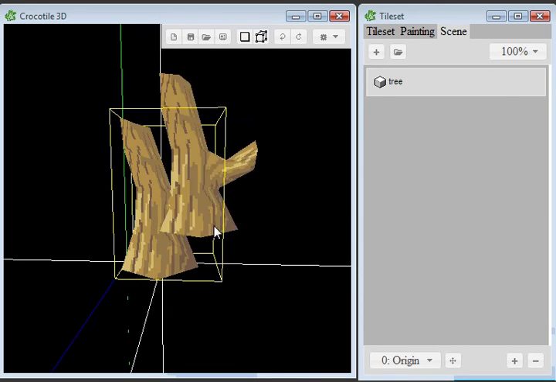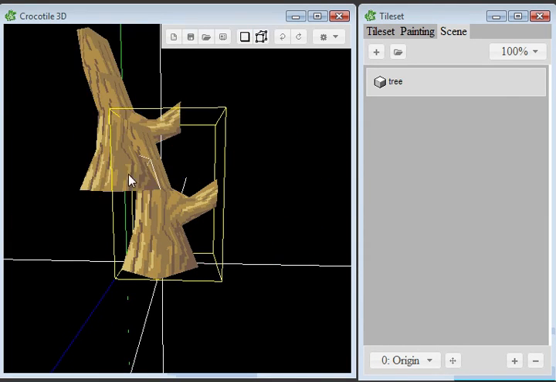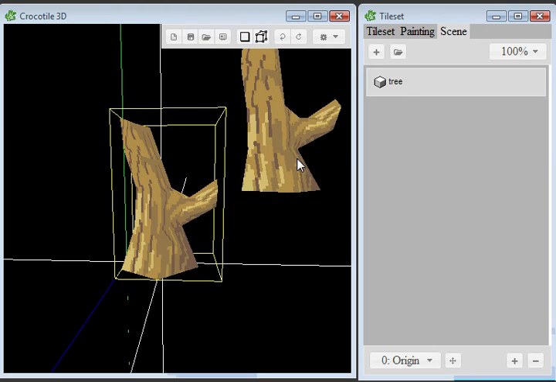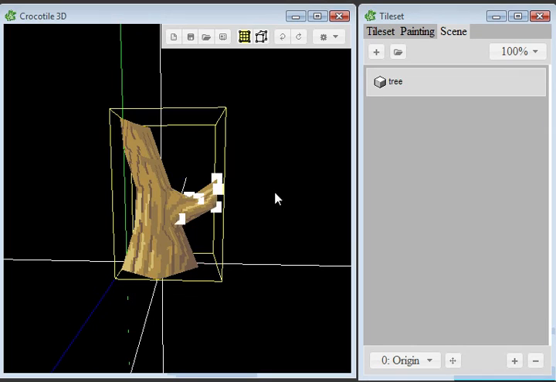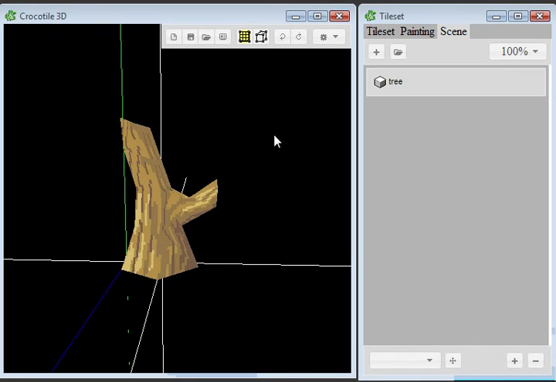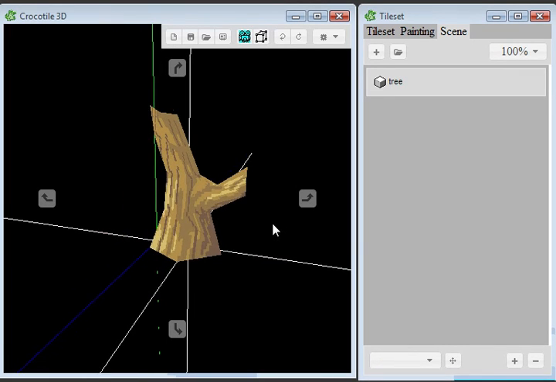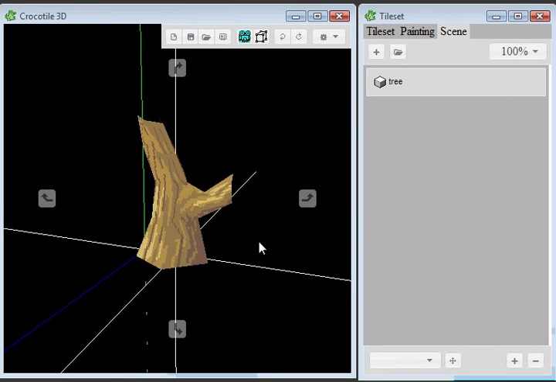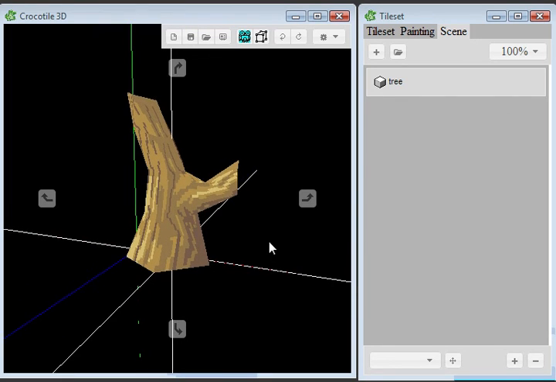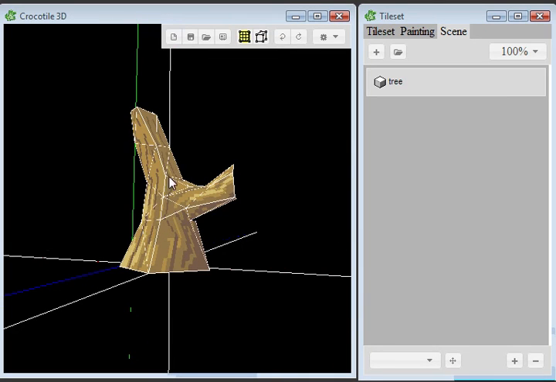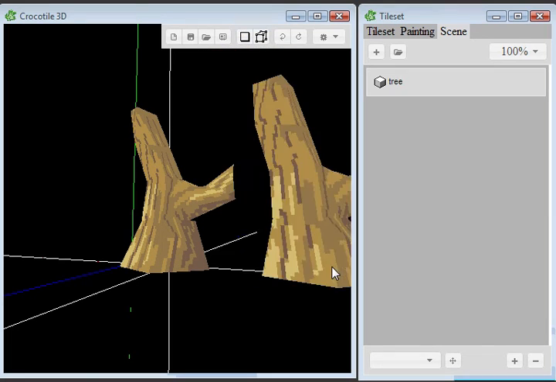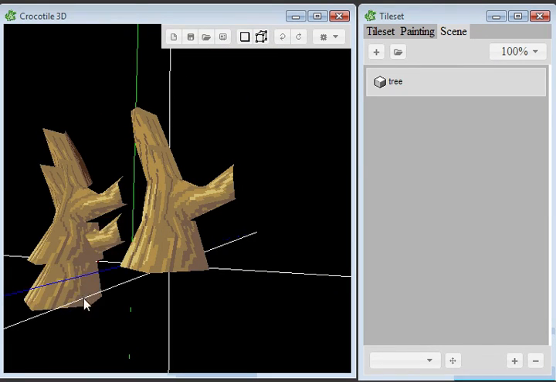Oh, I can't place one because I am in edit mode. So we need to exit edit mode by pressing enter. Maybe I have to be in edit mode actually to exit it. These are all things that can be fixed. Anyways, so now we are in draw. Oh no, now we're in draw mode. Okay, now we place the object.